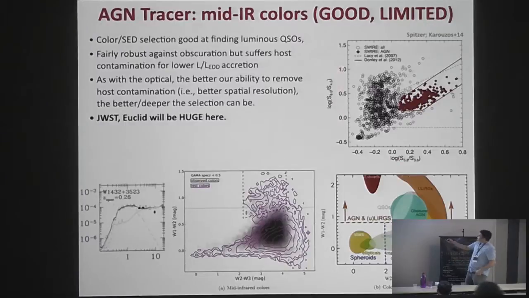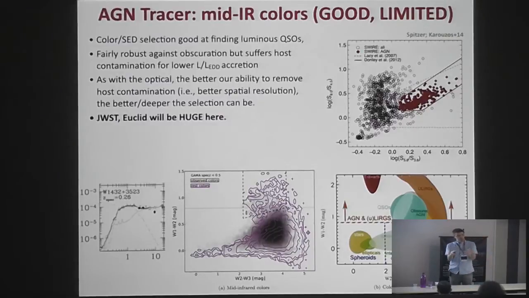So you can do colors again. This is Spitzer, and these are the IRAC colors. Essentially the AGN end up being in this region, and the galaxies end up being in this region, and stars are down here. And so you can make a wedge, and there are different wedges, the Lacey wedge, the Donnelly wedge, there's a Stern wedge as well, all to select out your high luminosity AGN, which pop out in this color from the host galaxy population.